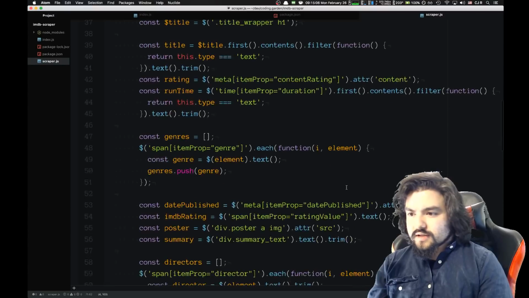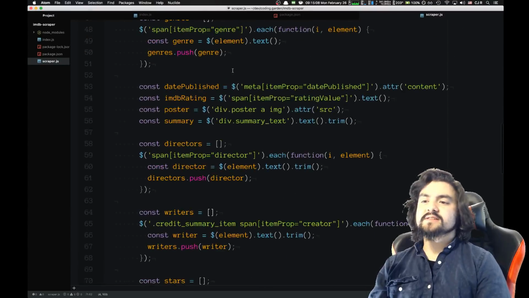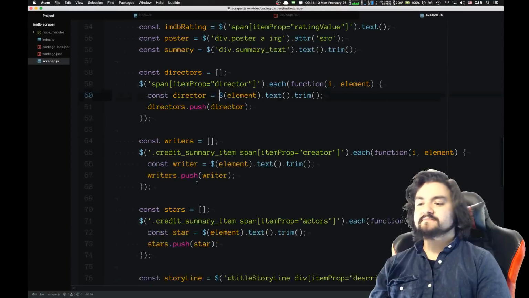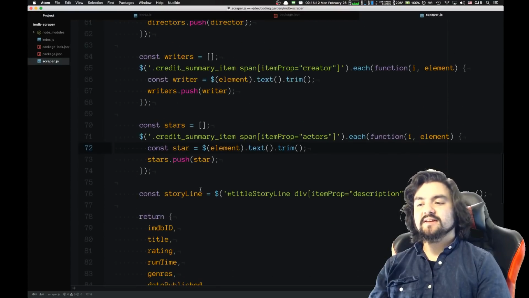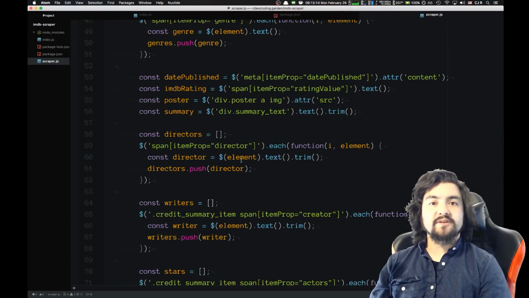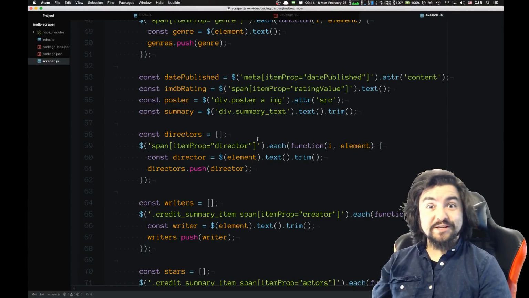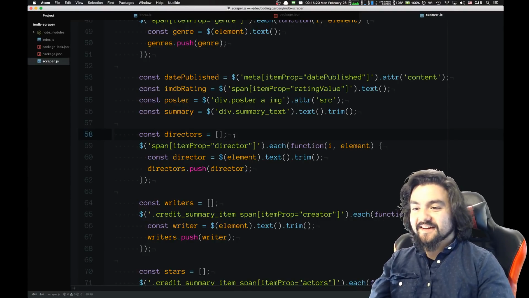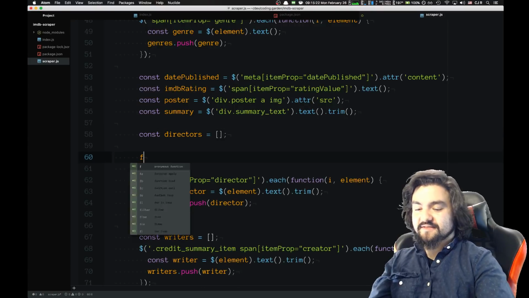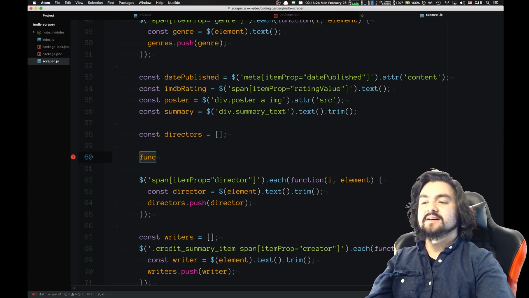Yeah, so notice each one of these functions is doing exactly the same thing. Only thing is it's pushing into a different array. So here's what I'm going to do. I'm going to use closures. So I want a function, so let's call this get items.